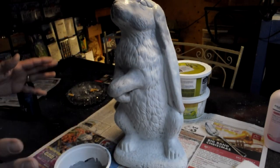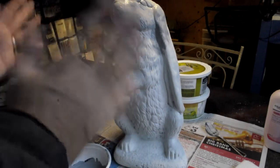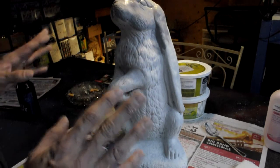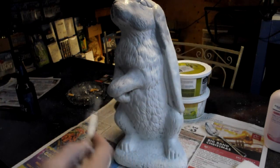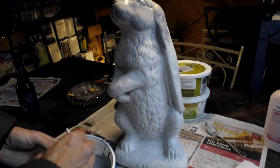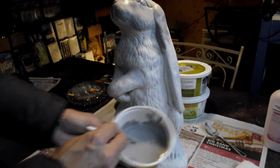To get white, if you want to paint white and have layers, you've got to start with the shadows. So you're going to start with darker. I'm going to start with a mid-tone gray, and I'm going to paint the whole thing gray. You could use any paint. I had some house paint, some white and some black. I mixed it together, and I got this gray here.